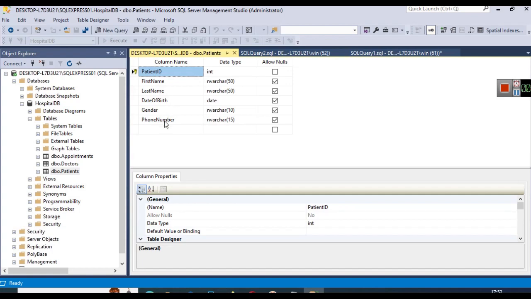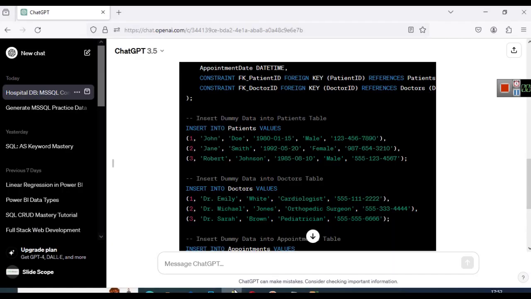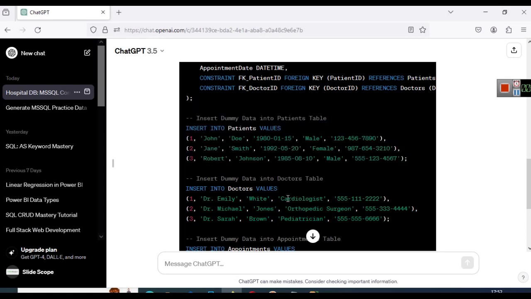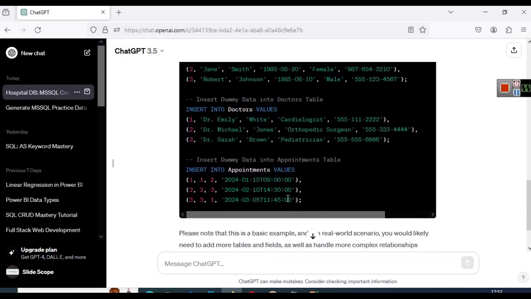The sequence is very important while inserting the data. So 1 is the patient ID, John is the first name, Doe is the last name, this is the date of birth, this is gender, and this is the phone number. Now we will copy all of this, and similarly you can insert data into doctors, and into appointments.